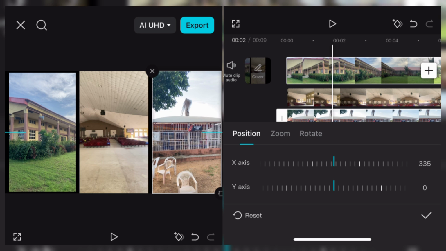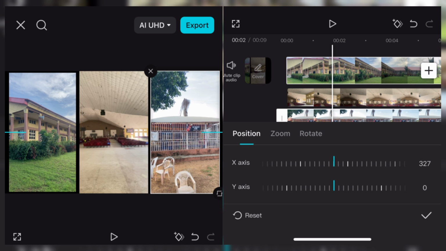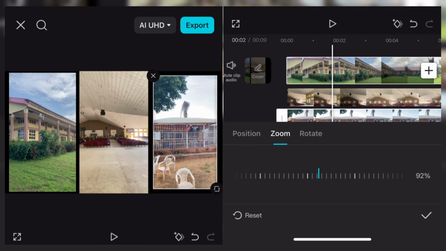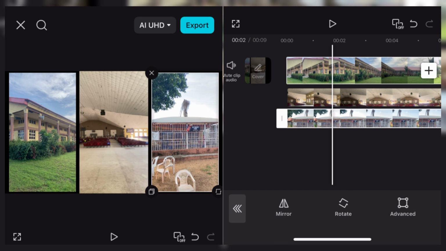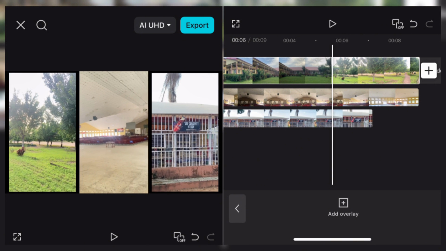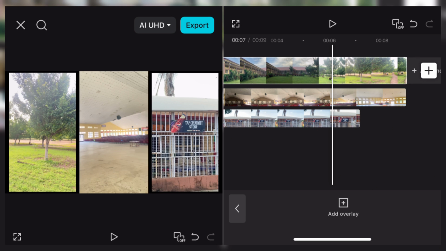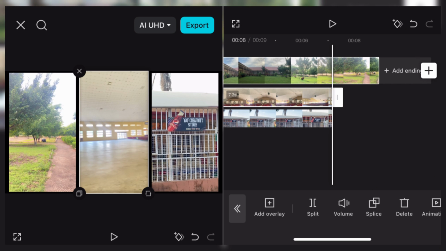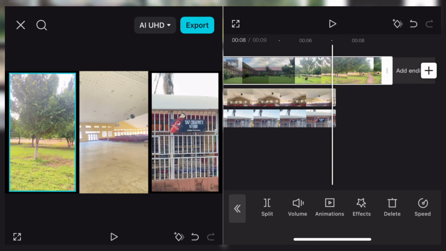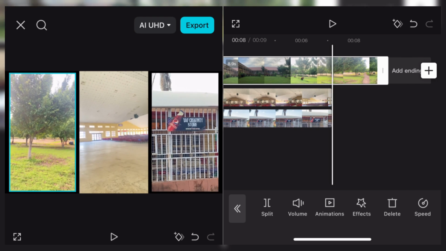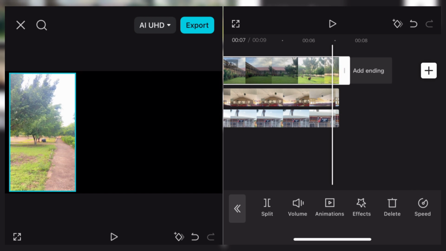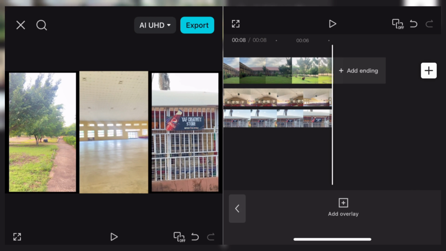So 327. Then for zoom, 97, yeah. Yep. So now it's perfect, just like that. So you can see how we create videos like this. You can just make sure everything is properly trimmed and it matches. So that's one example. This is one of the amazing examples of overlays that people use a lot, that I'm sure you've seen. Yeah, this is how they do those videos.